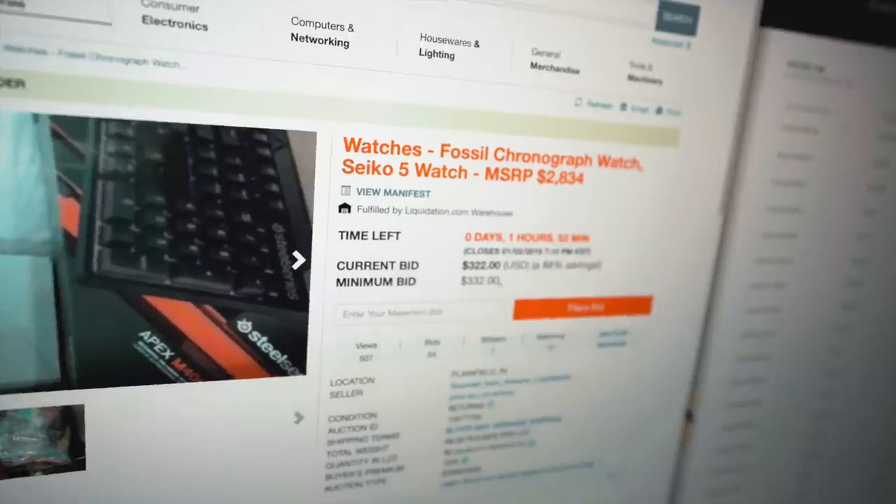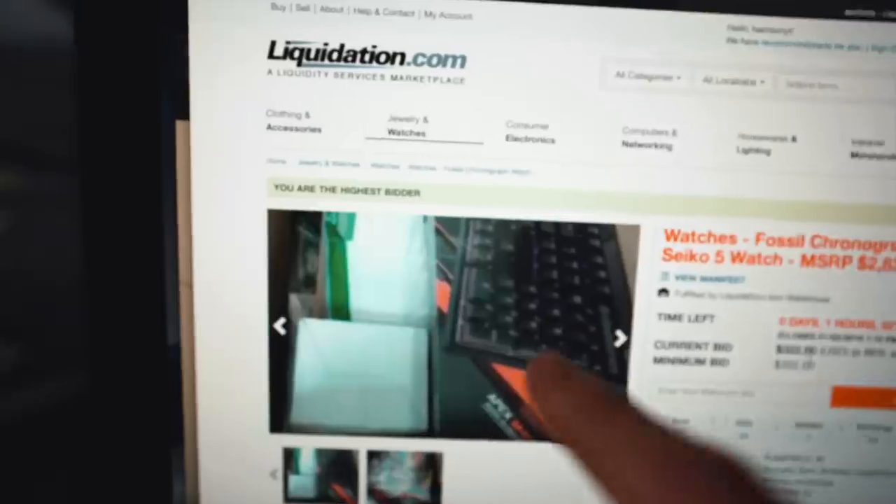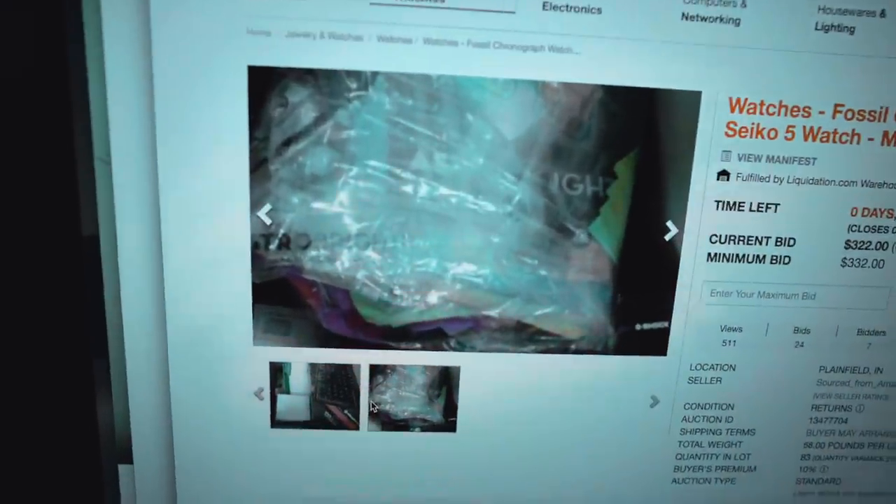When I go back to the auction it says $322 — I think that's the amount I put at $320. We have officially one hour and 51 minutes. I'm so excited. It is T-minus 41 minutes, no more bids have been placed so far. I don't know why I probably shouldn't be this excited for something like this, but just unboxing this is going to be so fun. I love the mystery, and half of this stuff doesn't even say what it is. If I spend $322 for $2,800 worth of stuff, that's not too bad. My guess is when it gets to about 15 minutes left, the bids are going to go up.